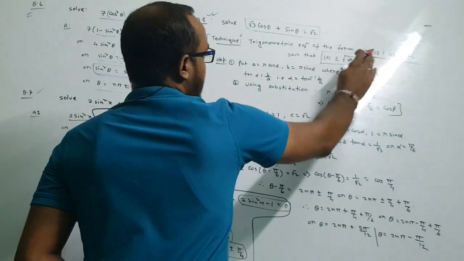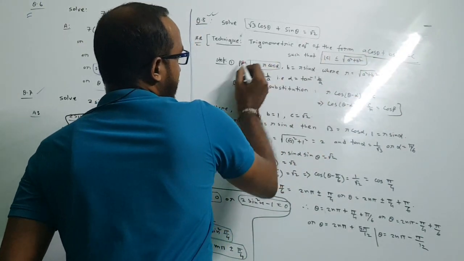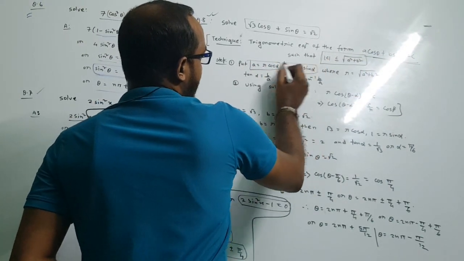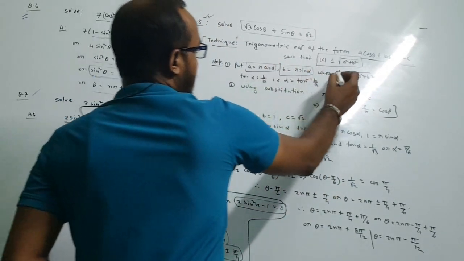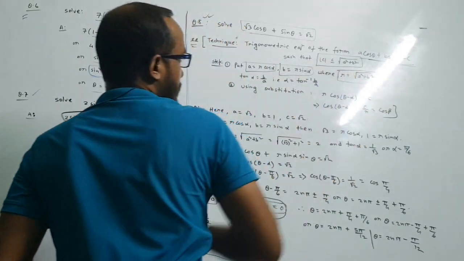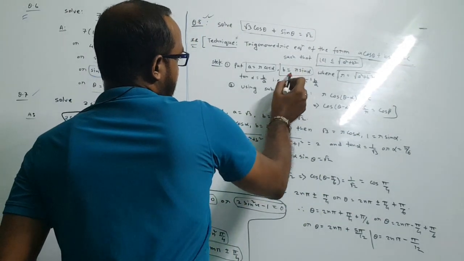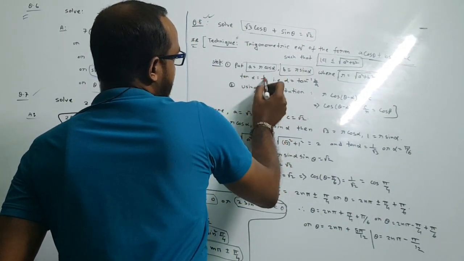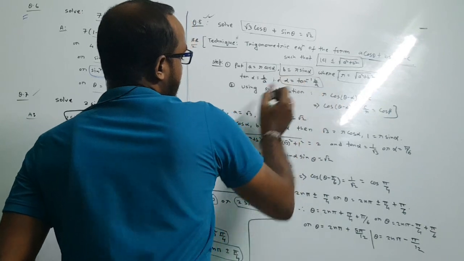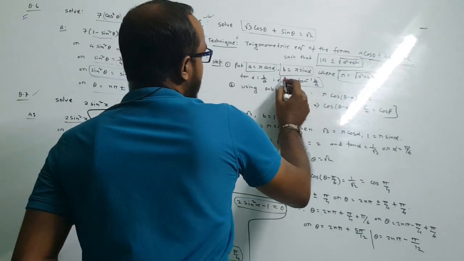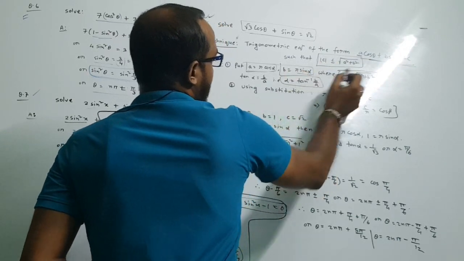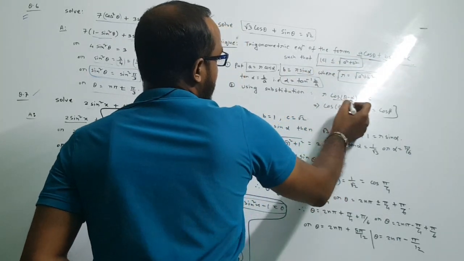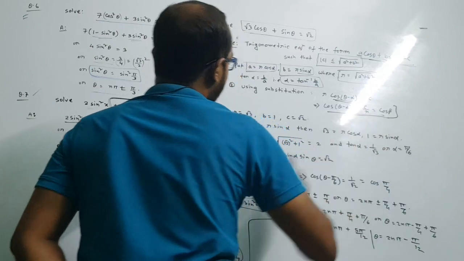In this type of problem, take a equals to r cos alpha, b equals to r sin alpha, square and add these, you will get r is root under of a square plus b square. Divide these, tan alpha is b by a, so alpha would be tan inverse b by a. Now substitute this r cos alpha here, and this r sin alpha here, so this would be cos of a minus b. After that you can solve.